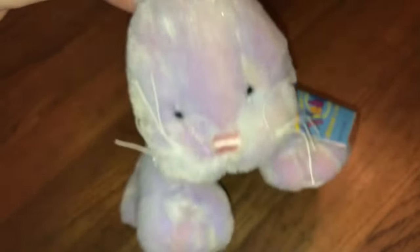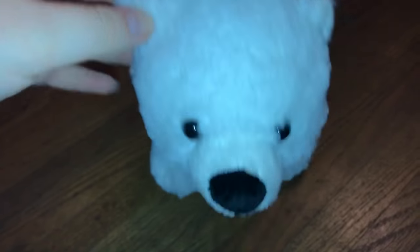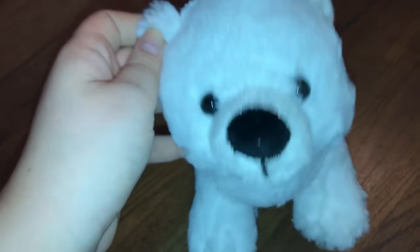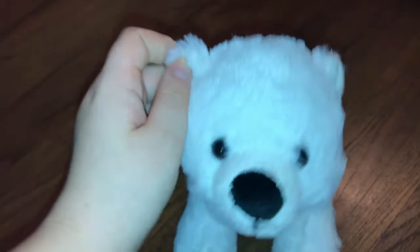I got another Sherbert Bunny — another one with a code. I already have one with a code but I wanted a new one since mine was really dull, and this one is so much more vibrant. This one is the Polar Cub, and I also got it in the lot with the Patchwork Cat. I completely adore this Webkinz — it is the cutest thing ever. There's the W and the butt tag.